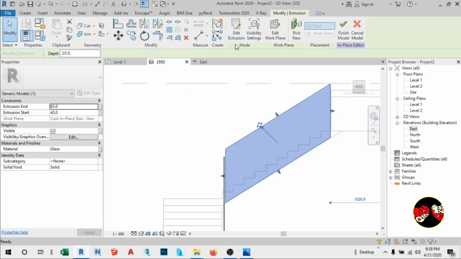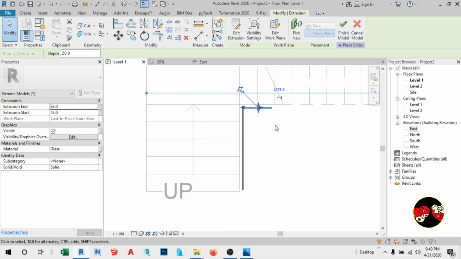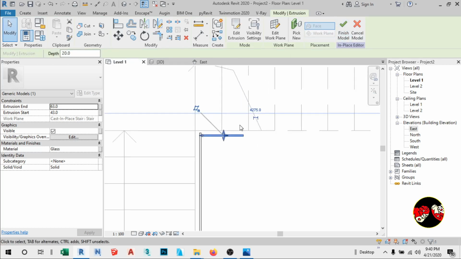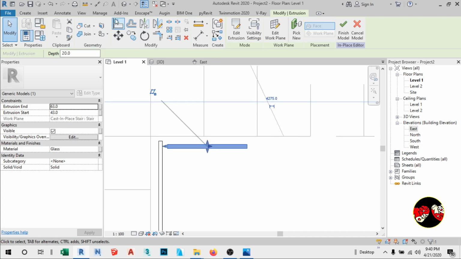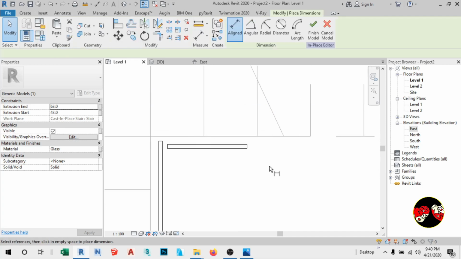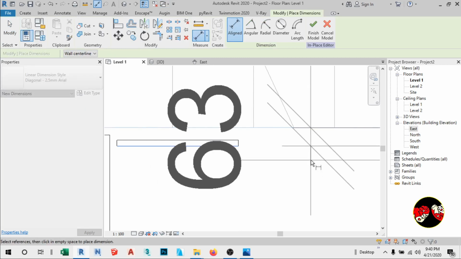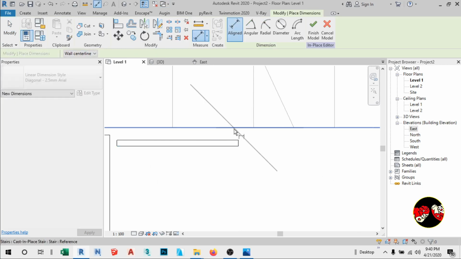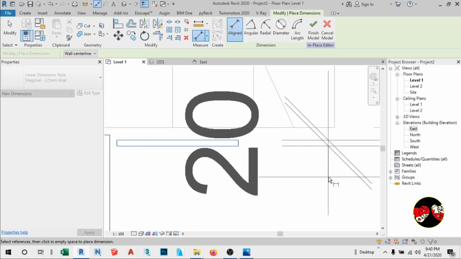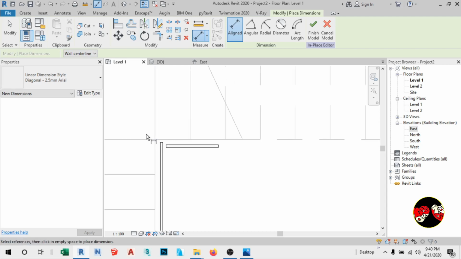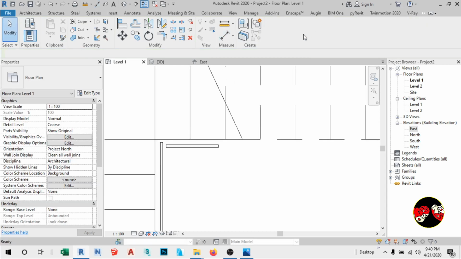Press OK. Before we define, press this final OK, let's go to level 1 and check the measurement again. So annotate, align. Let's check the measure. Should be 63. Okay, now 63. Should be 43. Should be 20. Okay. Now since it's okay, I will press OK. So let's go now to level 2.